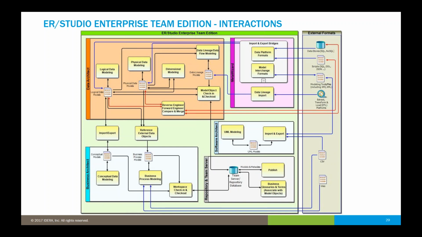The Software Architect has UML models in it. We can import and export concepts from CSVs and also XMI models into the Software Architect. And even with Business Architect, we can do things like Visio diagrams that organizations may have out there. And I'll say this tongue in cheek, but organizations that get serious about business process modeling may have some artifacts in tools like Visio. You can bring those in as a starting point and then start to augment them and have real metadata and tie it into all your models within ER Studio Enterprise Team Edition.